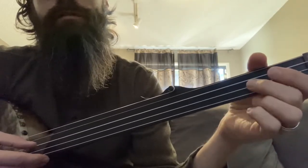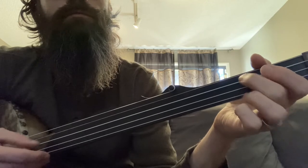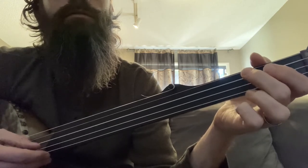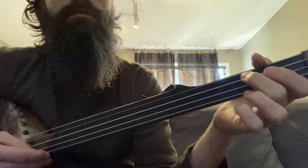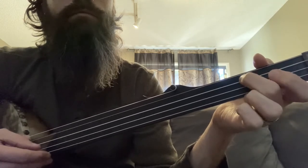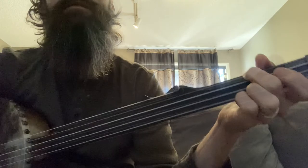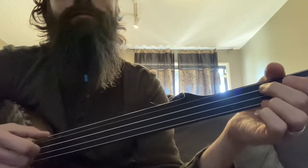Now the second half of the verse does something very similar, except that instead of going up higher, that's the way the first phrase, the verse opens up. In the second half of the verse, it goes. See how I just stayed in those second and third strings? And then it follows up with that same phrase to descend. So if we're just going to clawhammer that basic idea, use your basic rhythms that you understand for waltz and clawhammer.